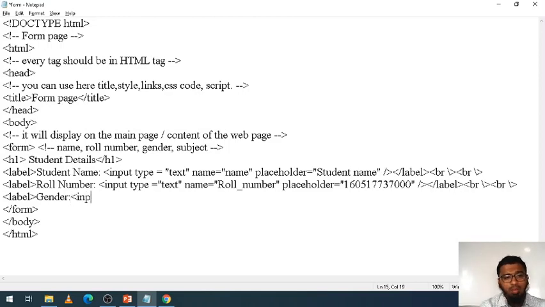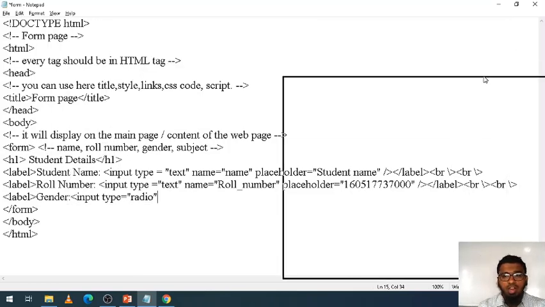here input type equals what do I need to take? Should I take text? No, I need to take a radio button. I want either male or female student. Okay, radio.